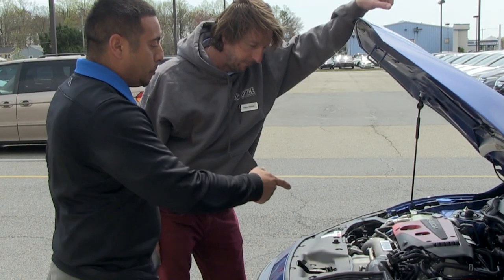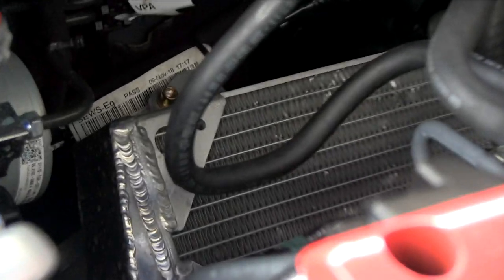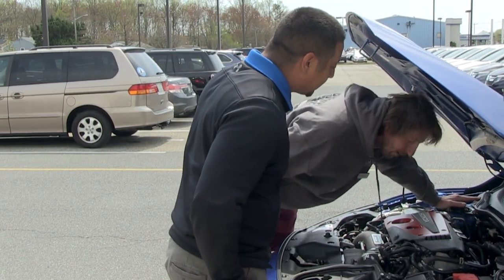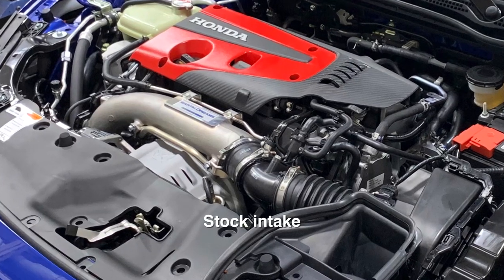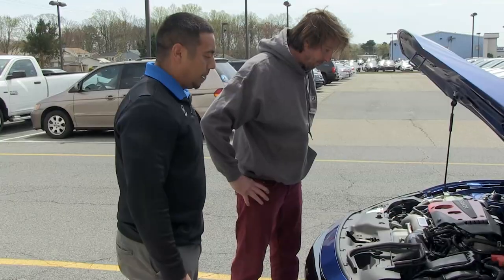So what we did, we incorporated a secondary radiator, which we have in the back. Installed by your techs here. Nice. We shoved a second radiator in the back of the motor. I love it. Should keep your temperatures down, so we also incorporated an intake arm, better flow. Okay. For the manifold. Right. Make her breathe a little better.